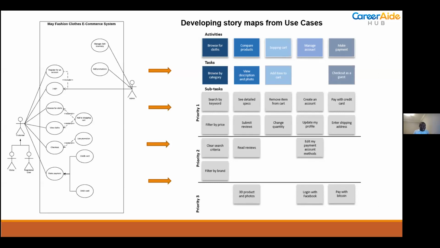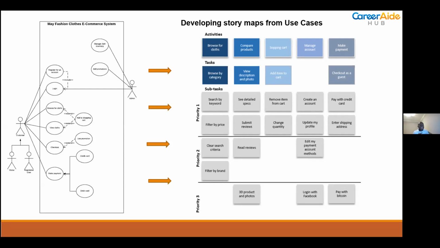If you look at the actors on the left, the customer is broken down into two. You have a visitor and you have a registered user. And if you look at the relationship, you will see the generalization relationship there between those actors. So a customer could be a visitor, and a customer could be a registered user. You see those two actors pointing towards the base actor, who is the customer. And also, let's move forward to browse for clothes. You look at the use case browse for clothes. You see that there's a relationship between the use case browse for clothes and add to shopping cart.